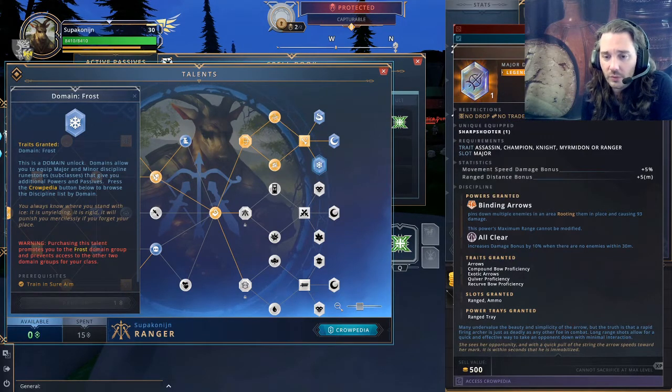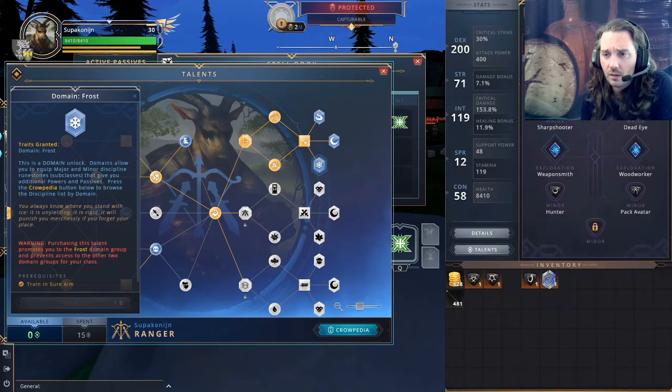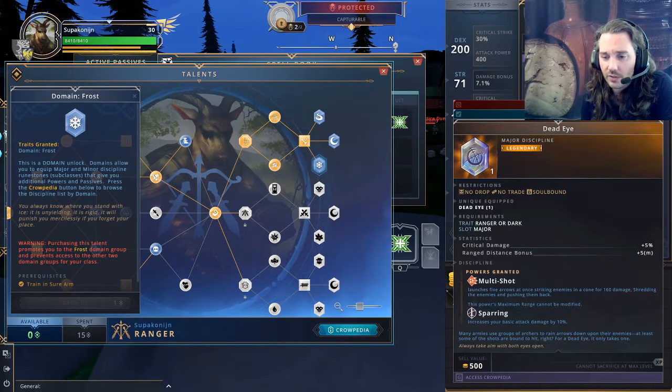So what have we taken? We've taken Sharpshooter. That is just an AoE root plus a 10% damage bonus when there are no enemies within 30 meters. We have taken the Deadeye, which is a knockback attack, only 15 meters range, but when somebody does get close to you, you can knock them back. And additionally, there's a 10% basic attack damage on there.